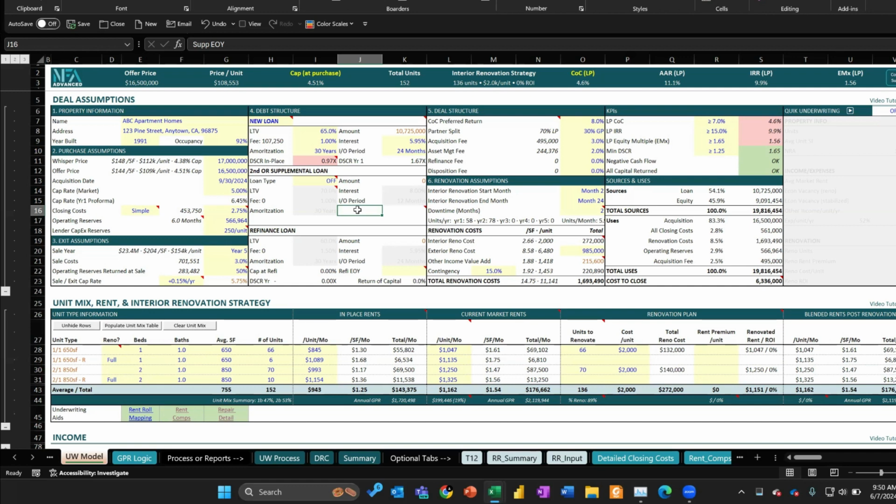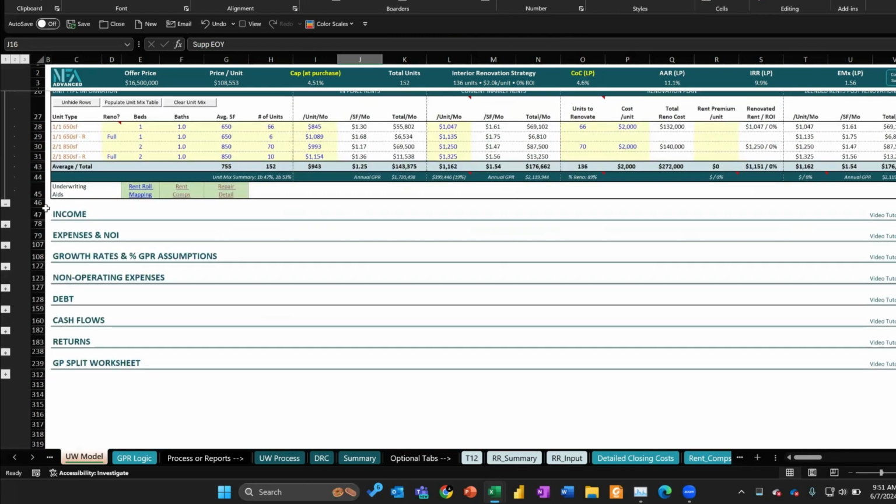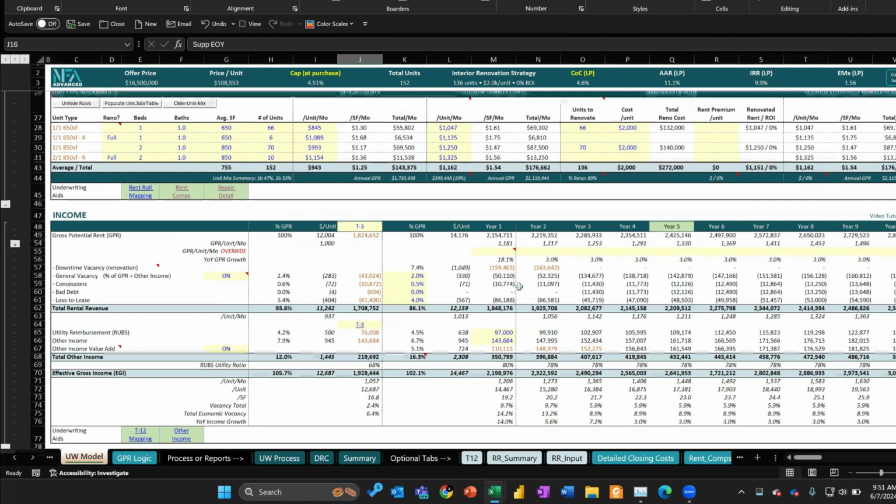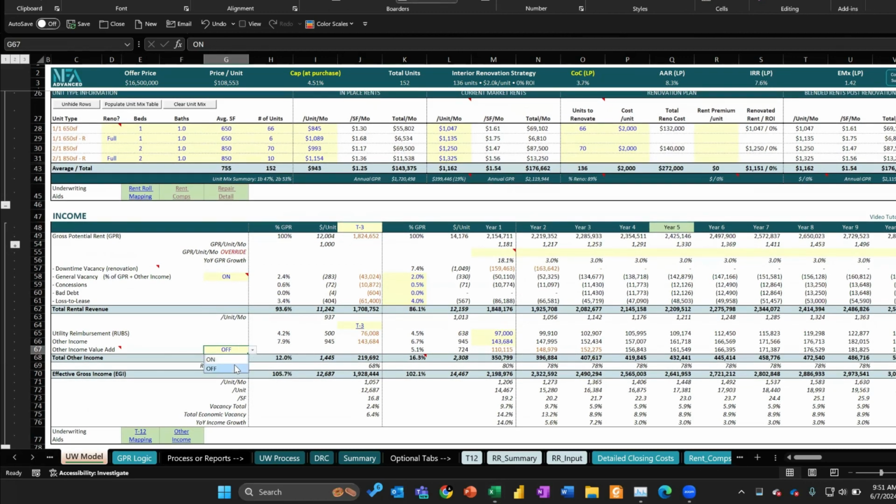Craig, I got a question. This was mentioned by another warrior through conversation. We talked about GPR growth from takeover to the first year. You'll see some of these numbers and you're just like, wow, this is crazy, the GPR number that they have here. Is there a certain percentage you don't want to see effective revenue go above, like 10%? What he mentioned was that you don't want to see greater than a 10% increase in effective revenue. I didn't know if that was a good rule of thumb or a bad one, or should it be 20%, or it depends on how big the value add is. I wanted to get your thoughts on that.